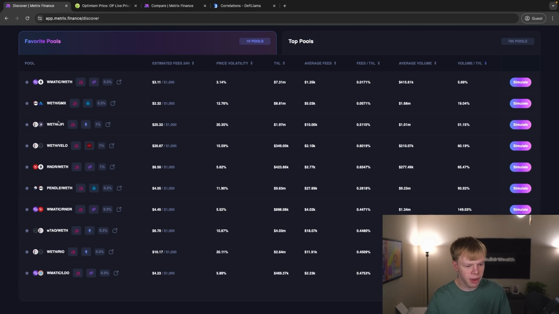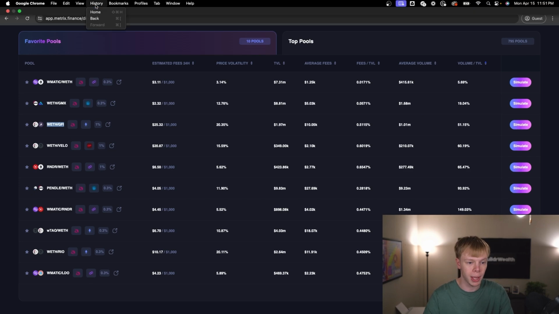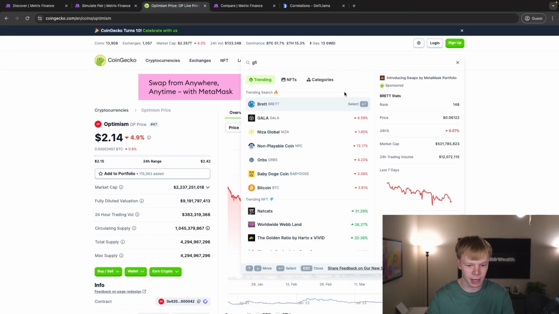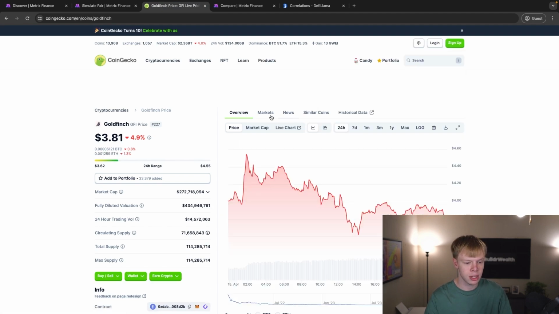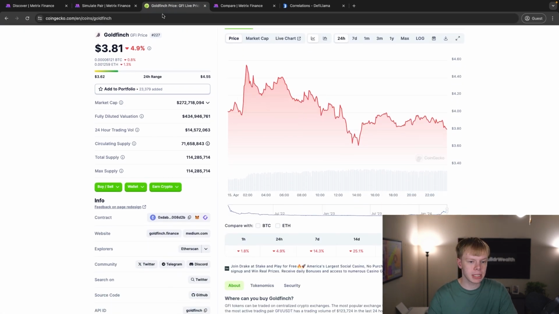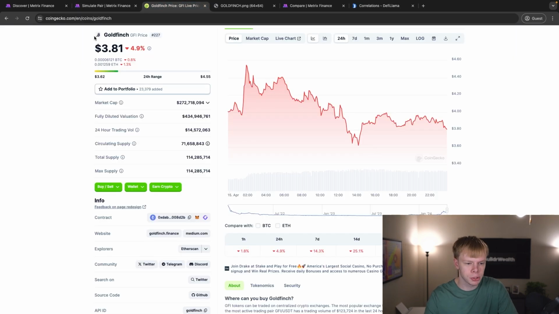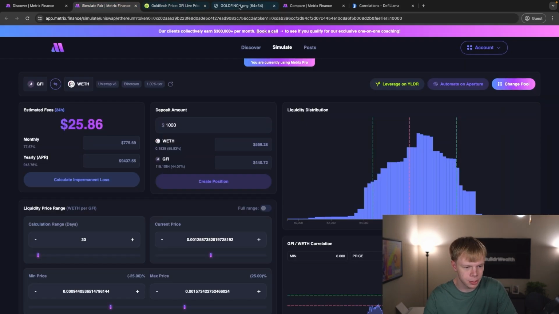I'm going to look into something that I've never looked into before, which is this ETH to GFI. I've never even heard of GFI, so let's keep that in mind. Once again, going to pull up the asset on CoinGecko just to see what it is. Looks like it is Goldfinch token. I like to make sure that the logos match up. In this scenario, one's light theme, one's dark theme, but they're both a bird and they're the same exact bird. So I'm just going to say, hey, this is basically the same exact token.